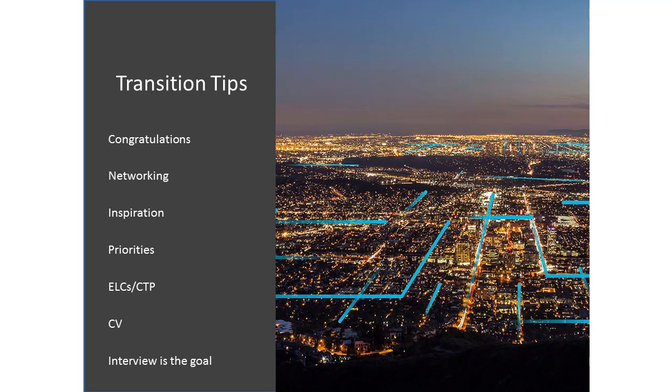And whether you're a week out from leaving the military and you haven't got a role, or you're 12 months out, it's equally as important. A couple of other points: if you're networking as an individual to an individual, never bring a CV along with you. Everybody's got their phone with them. If they need a CV, then you can email it to them within a second, so there's no point in bringing it.